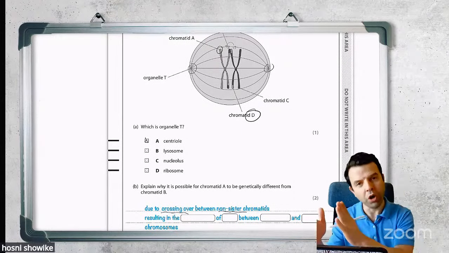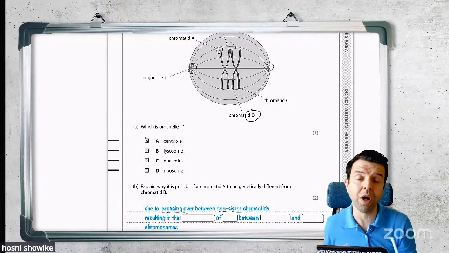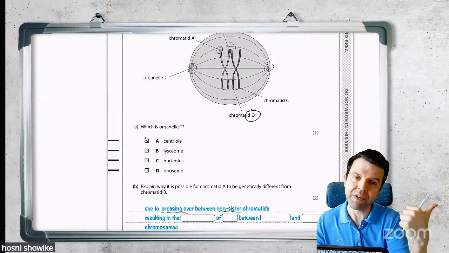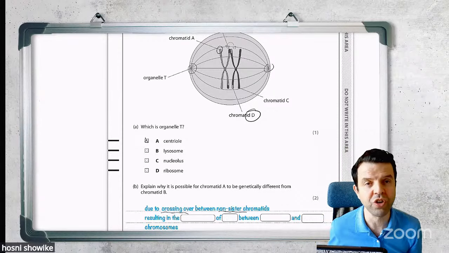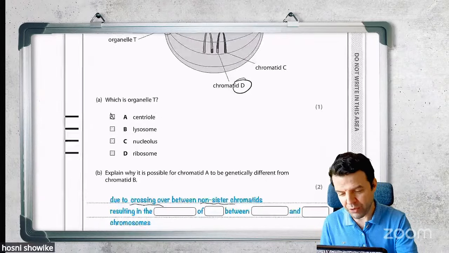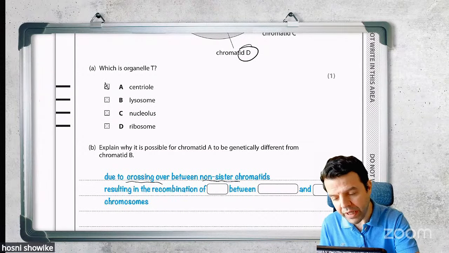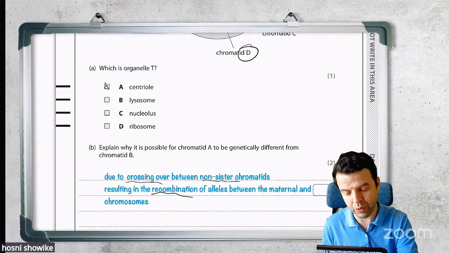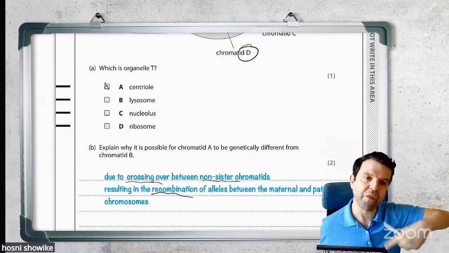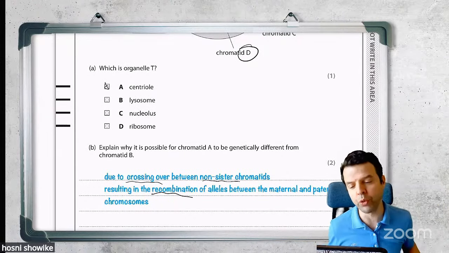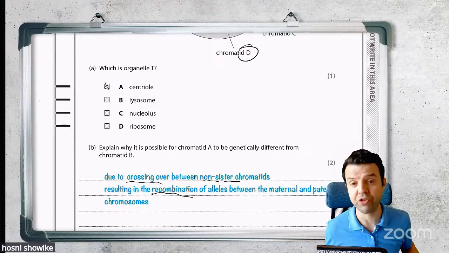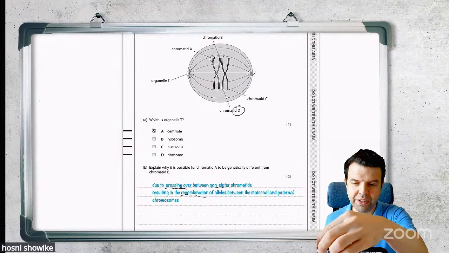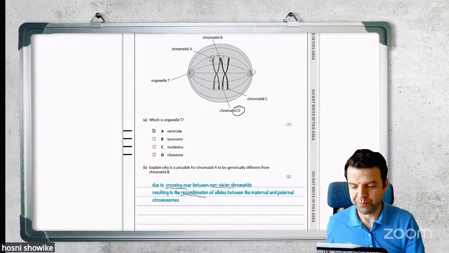Usually you have one chromosome from the mom, maternal, and one from the dad. The crossing over is going to happen between a chromatid from one of each of those parents. And this results in what? This results in the recombination. Here you must say alleles. And this will lead to what? This will rearrange the alleles. So you get new combinations, you get new features leading to genetic variation. Okay? Any question?